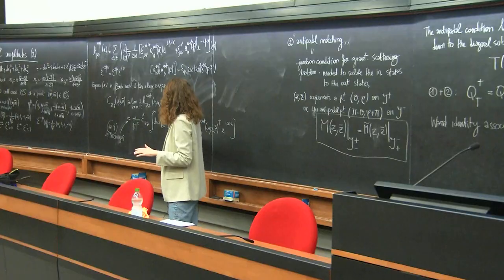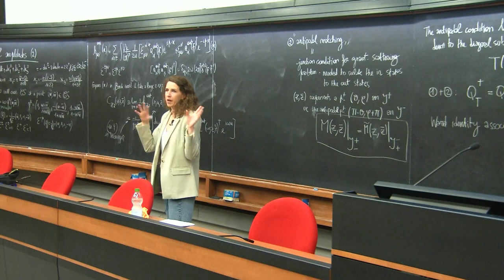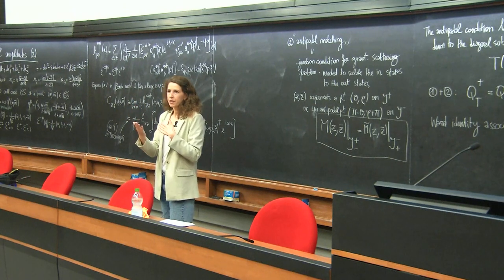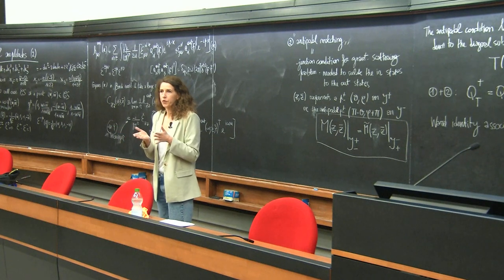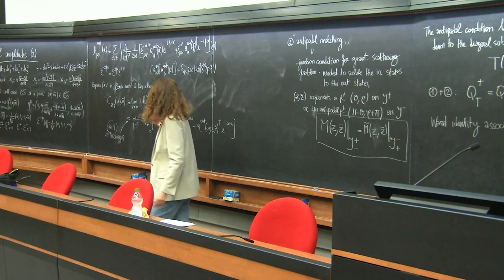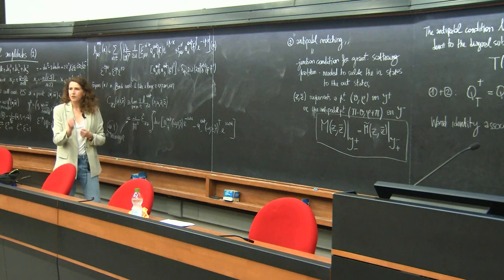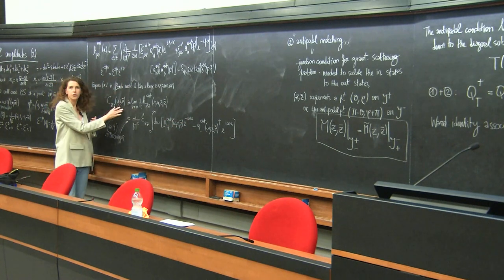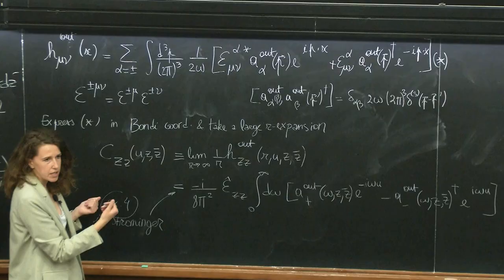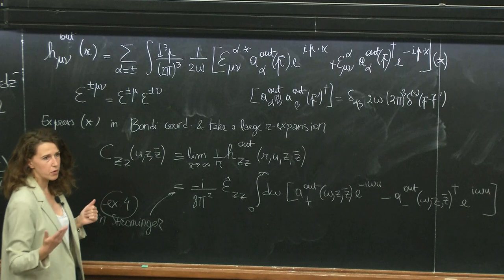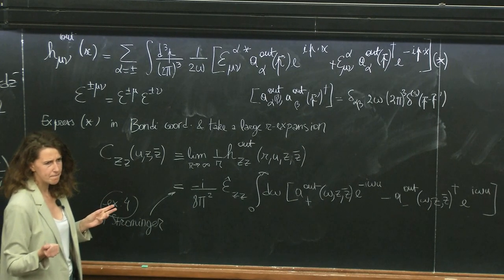Can you repeat again? Here I'm integrating over, yes, this is expressing the state in position space, which is related to the momentum space by a Fourier transform. Basically this is a Fourier transform which inverts the energy with the time, because I need to express this in this basis to map it with the Bondi story. But the state is going to be, say, an eigenstate of a boost, or what?